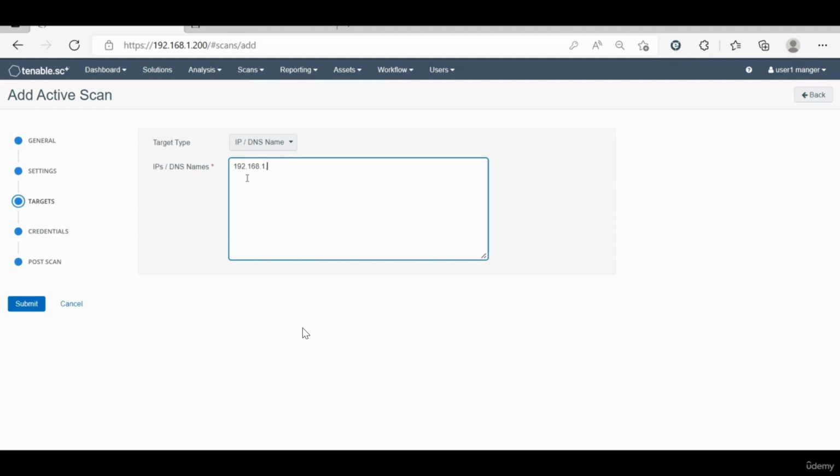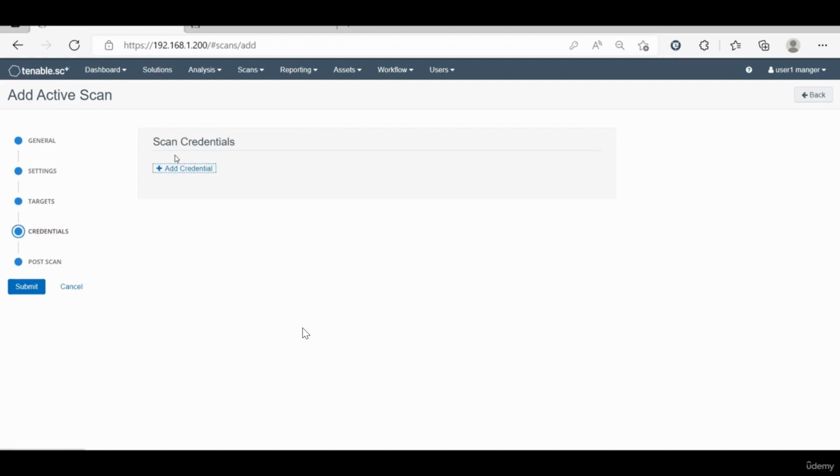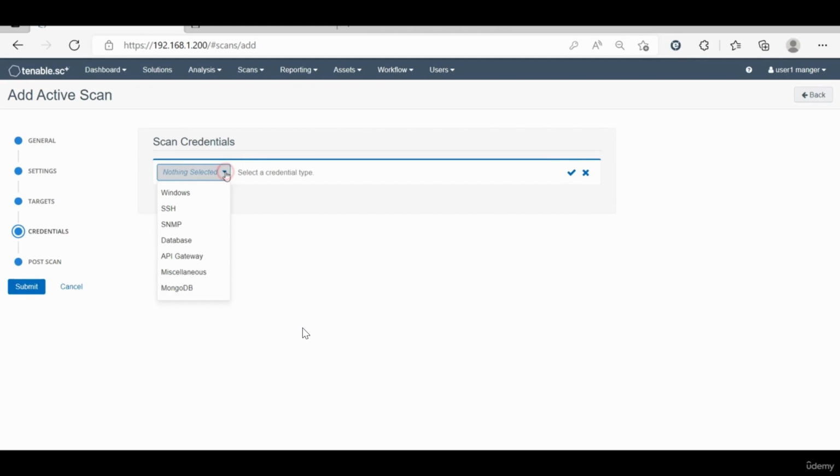I will add a range, from 100 to 200. So you can add IPs or DNS names.